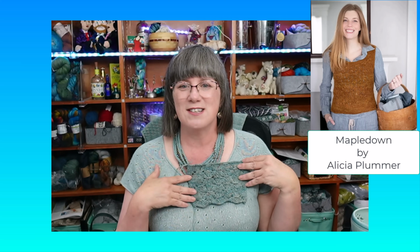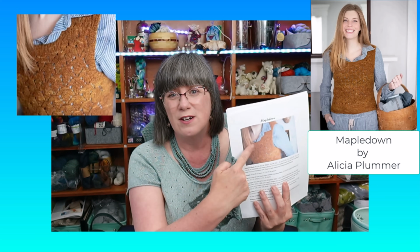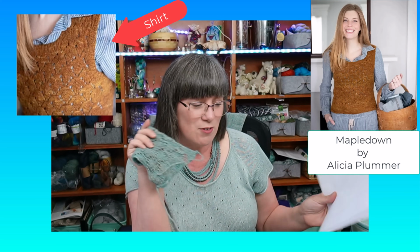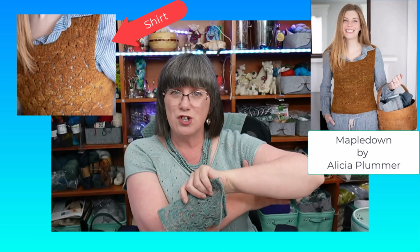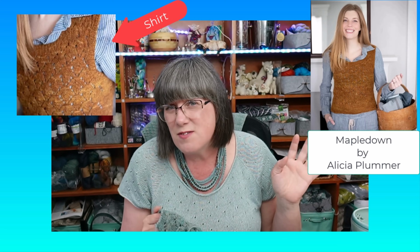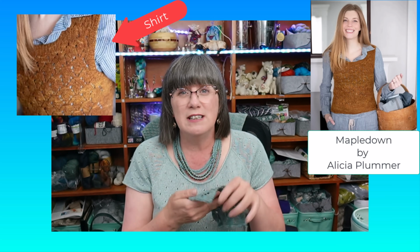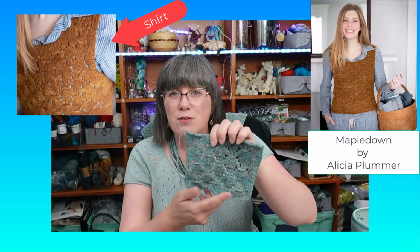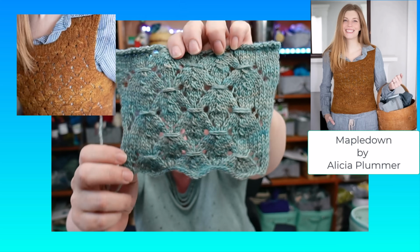And of course, it's my colors. And it is pretty darn rustic, I'm going to say. But all good because it's a vest, which is going to be worn over a shirt. This is never going to touch my skin, except maybe if I'm only wearing a short sleeve, I might rub against it, but I don't really wear short sleeves under vests, so not a problem. But this yarn is really lovely to work with, and the beautiful tonal quality of it is just so pretty.